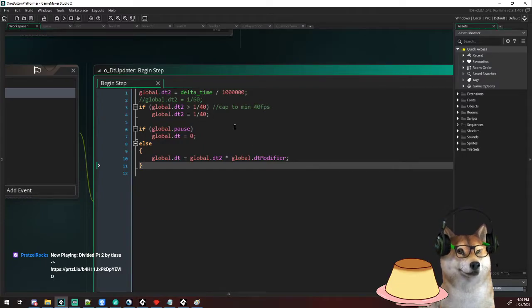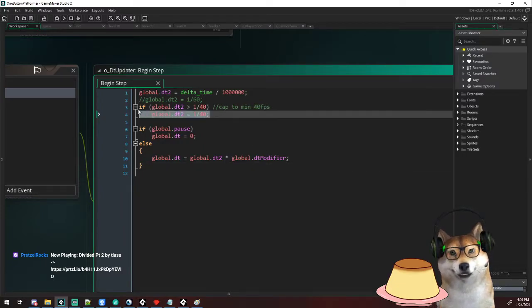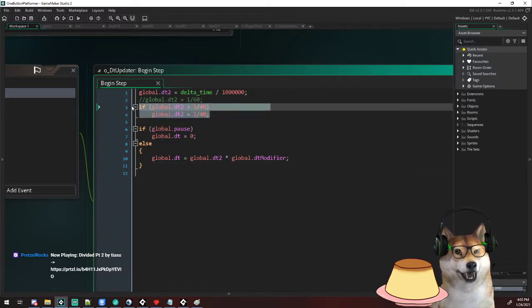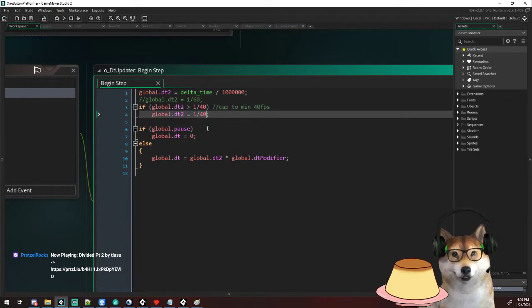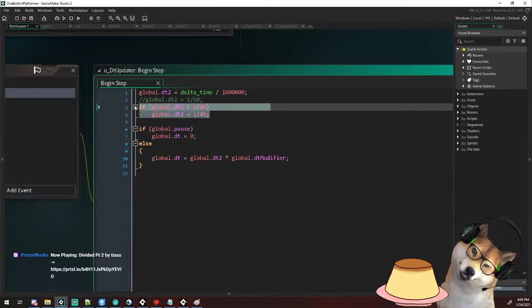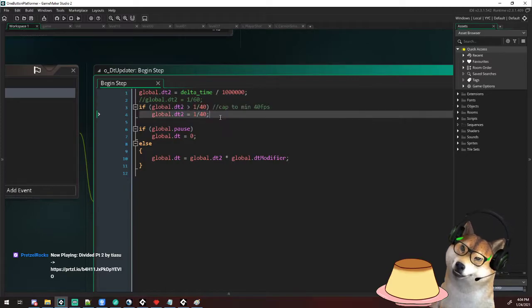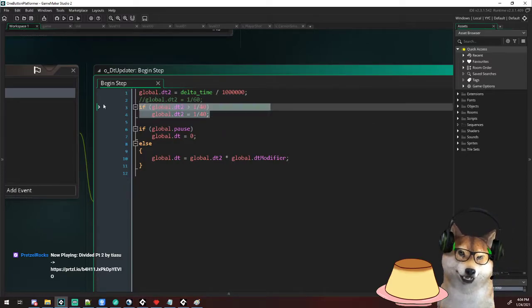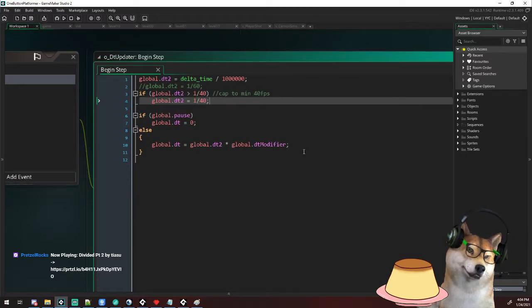And that's about it. I have this capped to 40 FPS because we don't want a sudden slowdown to cause a massive teleportation of all the objects in the scene. So we have to clamp it no matter what, in any game engine, in any games.